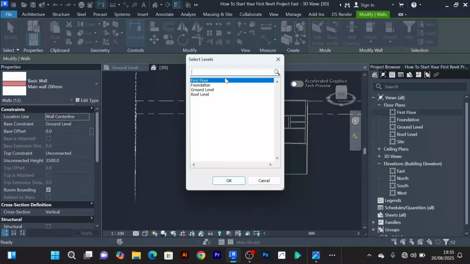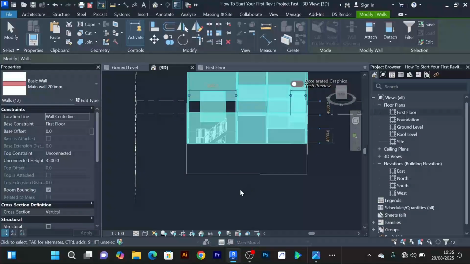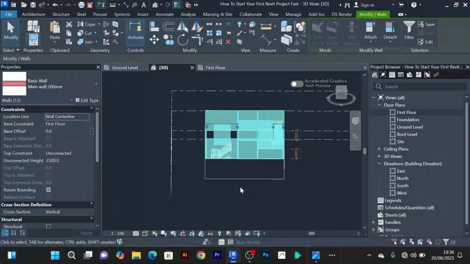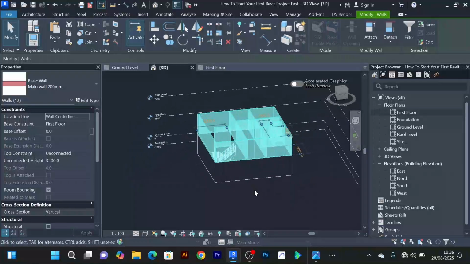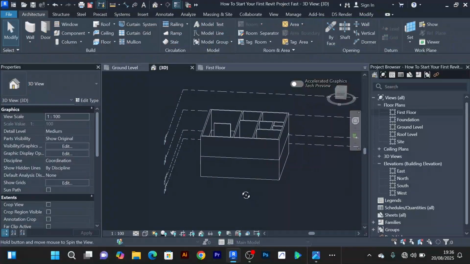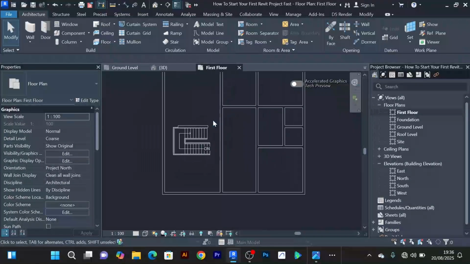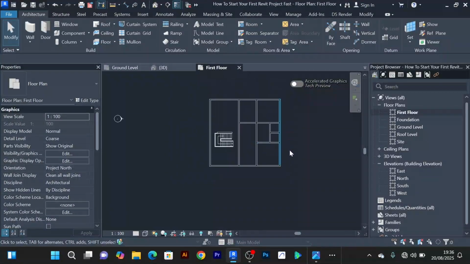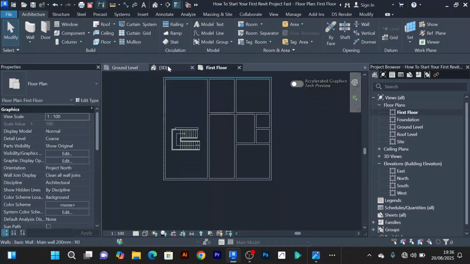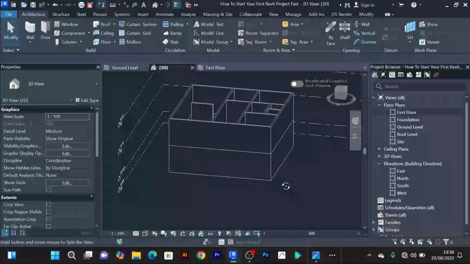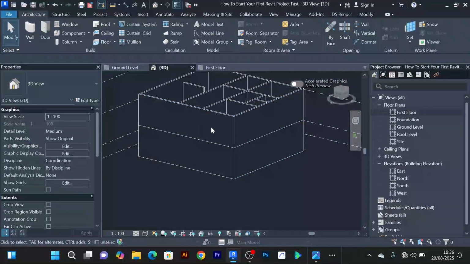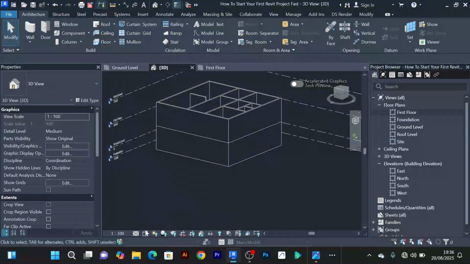It is even automatically selected there. So if you had many levels, you could select all of them, and you just click enter. It will just copy and paste the floor to the next level. You see there, it has pasted. And if you come to your first floor, you should be able to see your walls drawn for you ready. And in the 3D, you can clearly see that we have this and the top level aligned together.